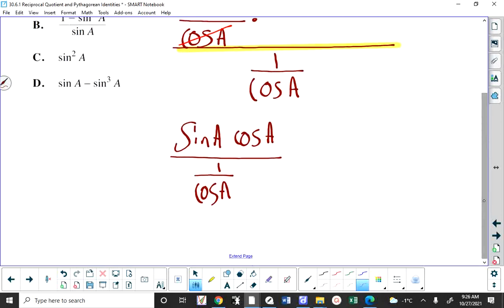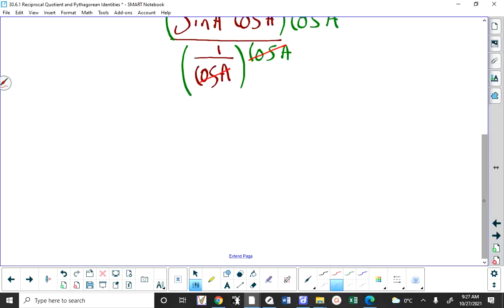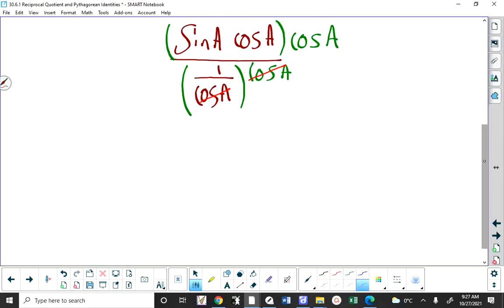So now I've got a complex fraction that I need to simplify, and I'm going to multiply the numerator and denominator by what I call the mini denominator in the large denominator. And after I cancel these cosine of A's, I'm left with something which is very satisfying looking in terms of the simplicity of it. It's sine of A times cosine squared of A. And you go, well, that's pretty simple. But then you remember that all of the choices have sine in them and no cosine.